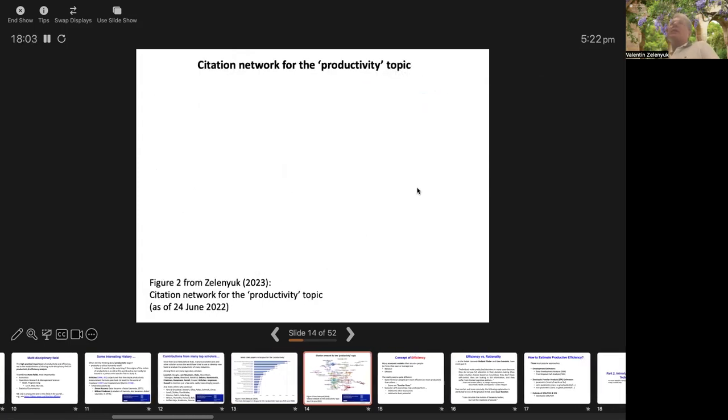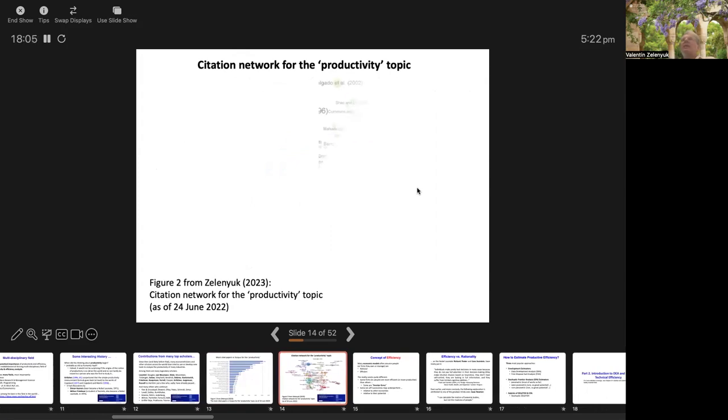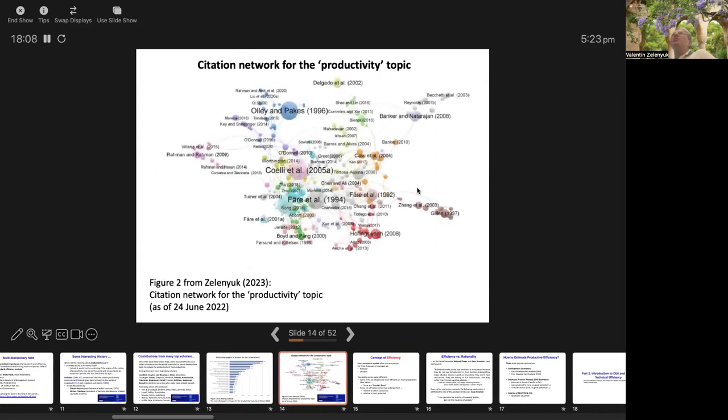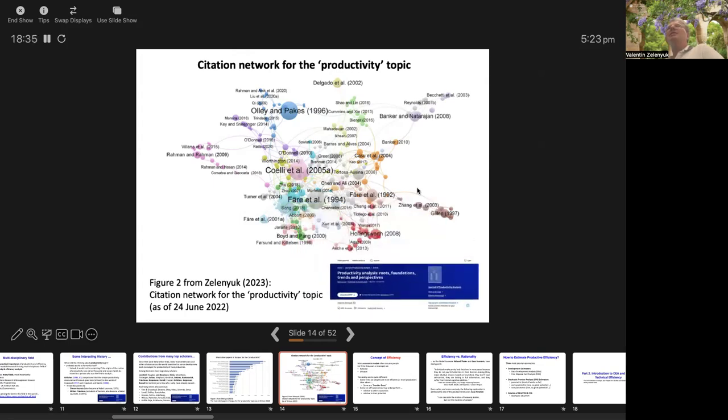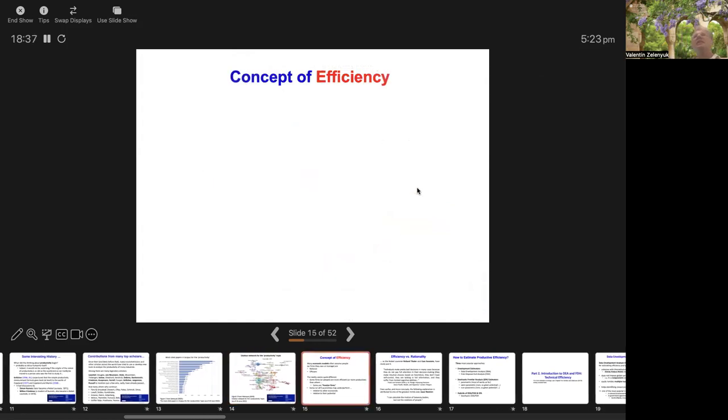Okay. Now, if you want to see the network, that's also in that paper I presented and discussed a little bit. You can see a lot of studies have been done based on citation, how they cite each other and so on. So if you're doing a literature review these days, these kinds of tools are very useful to see how different papers are interconnected in different literature. So you can see more of this in that paper.